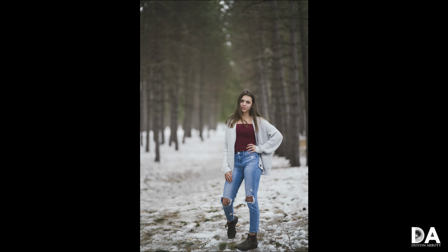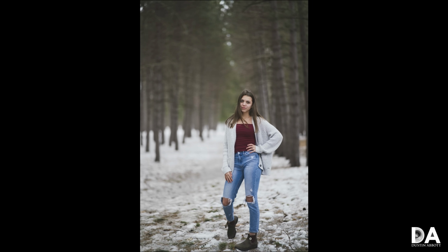This is an available light f1.4 portrait with basically no real post-processing to it. And what you can see is that once again, IAF has worked perfectly. Everything is focused and in detail. There's lots of information there and a really nice three-dimensional cutout effect of the subject. This really is a very nice portrait lens.